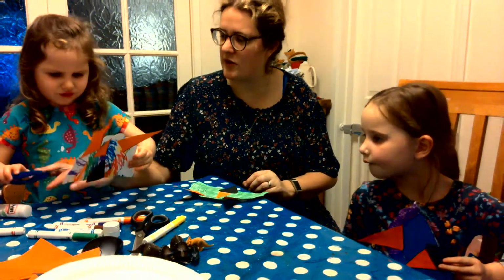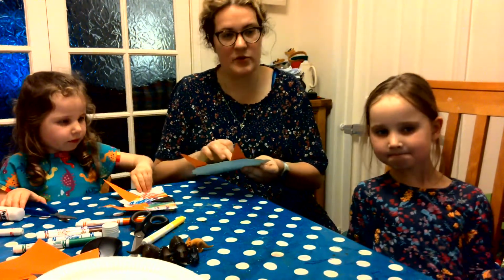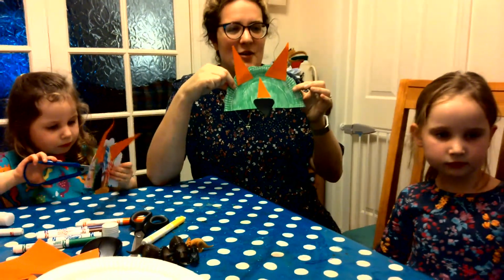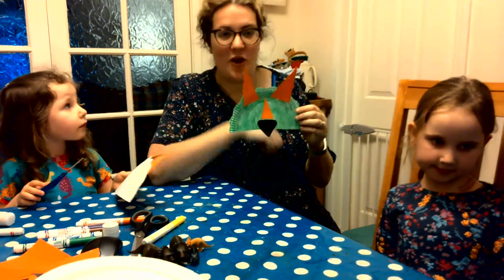We're going to do it in a moment now. We're going to have some help to do it because it can be a bit tricky. We're going to put some eye holes through, and we're also going to put a hole here and here so that we can tie some elastic or some string on, which will help to keep it secure on our faces.